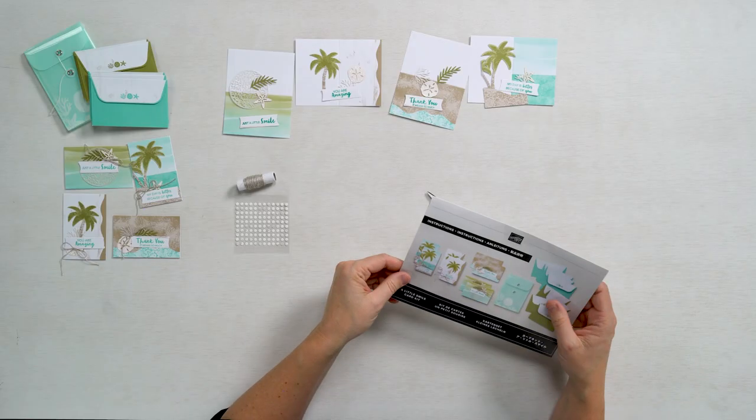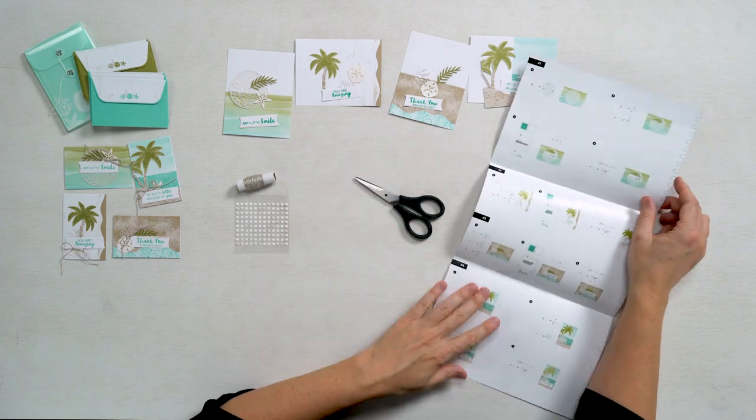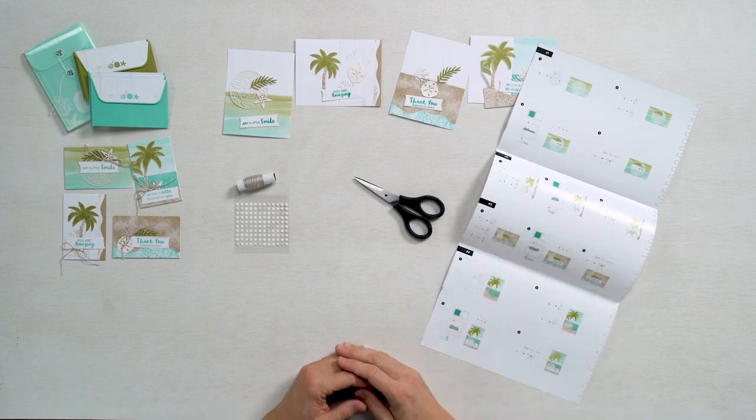Now that we've stamped everything, we're ready to adhere it all together and embellish our projects. There are lots of pieces, but that's okay. We have our trusty instructions to show us exactly where to put everything for each individual project. As we go through each project, feel free to refer to your instructions or pause or rewind the video as we go along. It's totally okay to craft at your own pace.